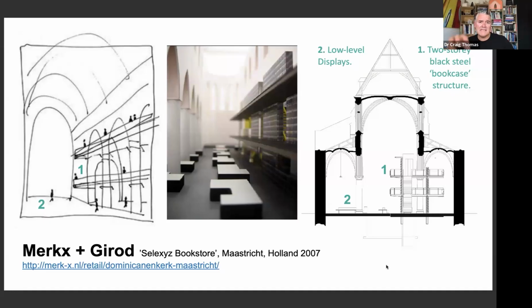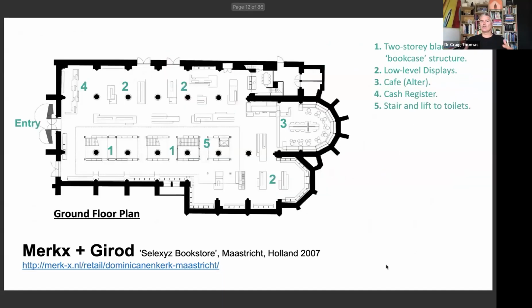And also, Paul, I think immediately on our first case study here, you can see that there's a couple of strategies. There's the strategy of the big insertion, which you can see on the section, running right the way up the building, but it's set to one side to create space so that you can enjoy the space. But also there's another strategy of the lower level things, and there's certain things which you'll see on a couple of different slides that almost integrate into the architecture a bit. It's still separated, but it's up against it.